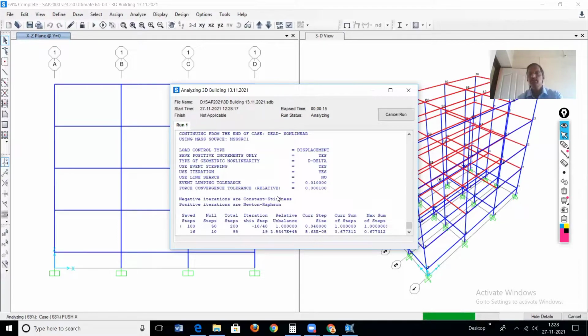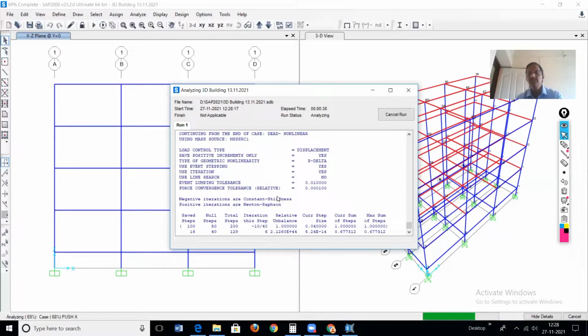This particular method is applicable if it is a first mode dominant structure. If there are any irregularities in the structure and torsion is the dominant effect, then instead of performing pushover analysis, we have to go for nonlinear dynamic analysis, nonlinear time history analysis.